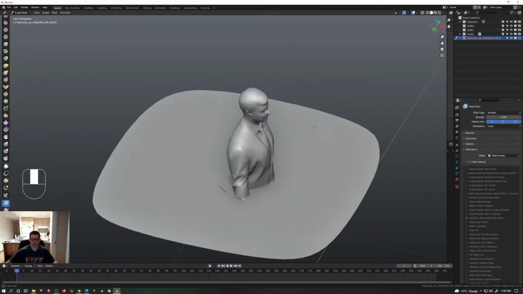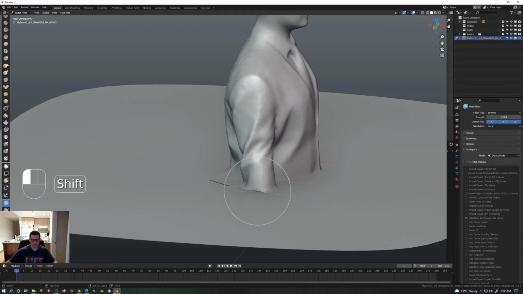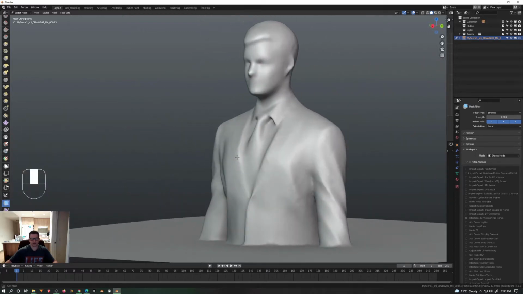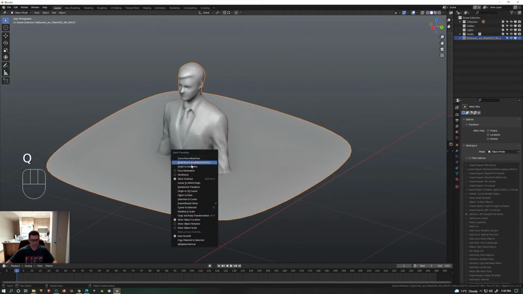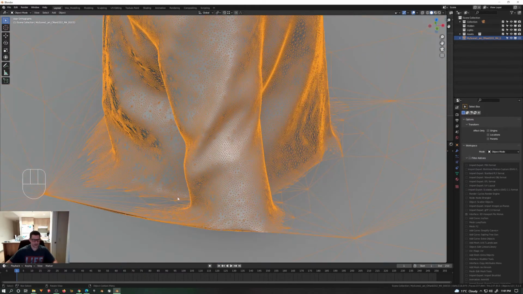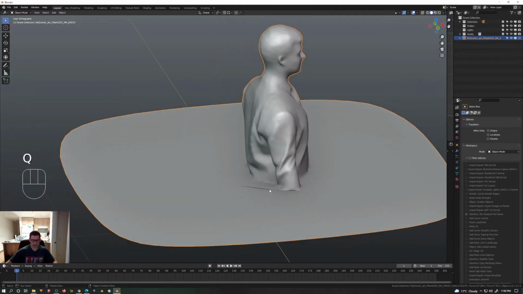Something like this. Okay, don't need to worry about that. Alright? Okay, now we have our geometry here. You see the wireframe is kind of better.